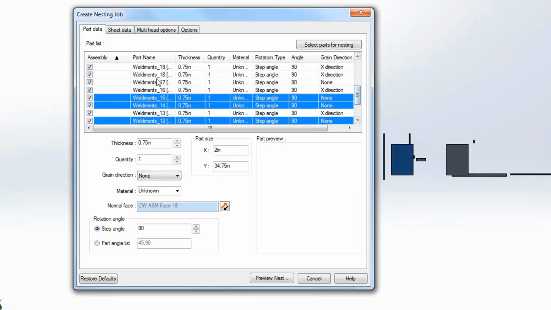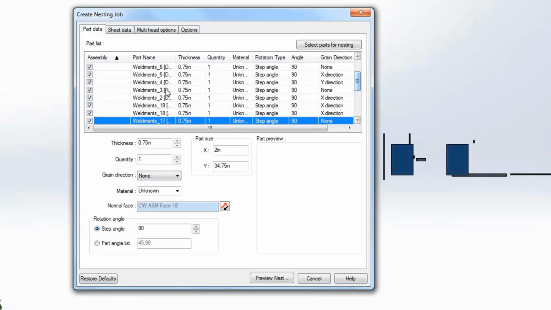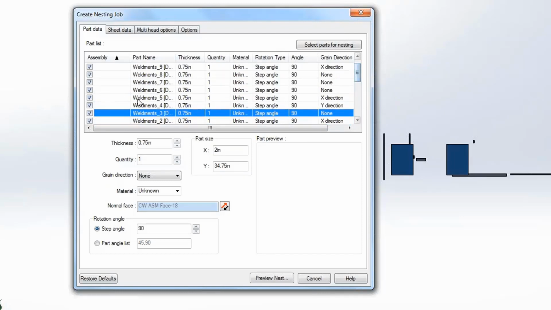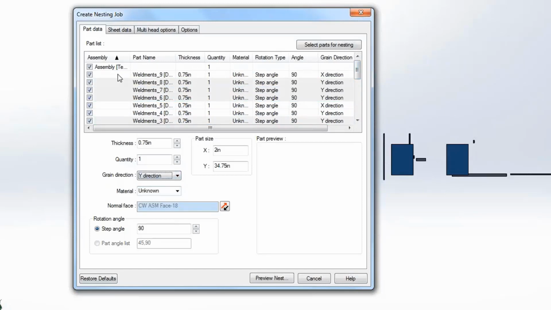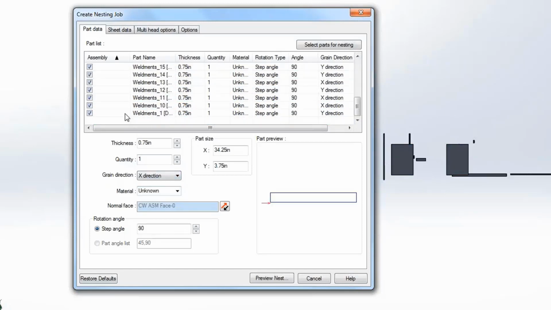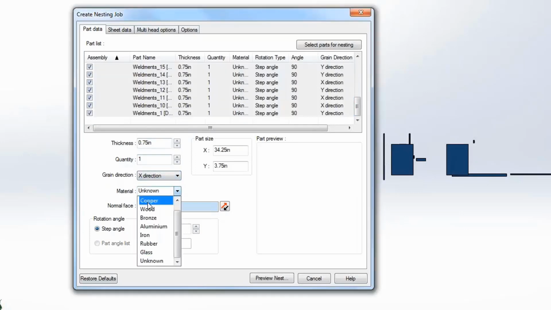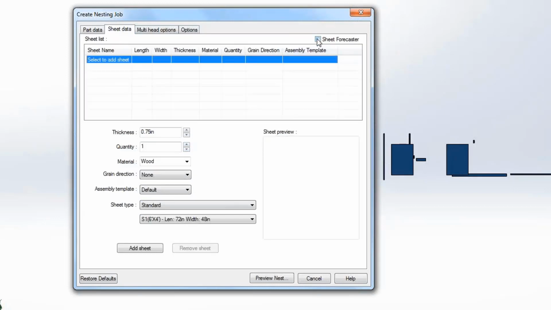Going into the next tab, we will add the sheets that we need based upon the thickness of our parts. Once we've added all the sheets, if we try to add another one, NestingWorks will prompt us letting us know that there are no more sheets available for creation because of our existing thicknesses. This allows us to ensure that we do not accidentally create more sheets than are actually necessary.